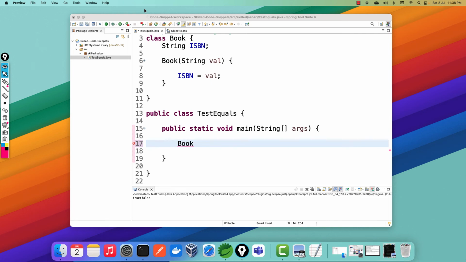Why do we have to create two objects? Because we are going to find out the equality of two different objects.